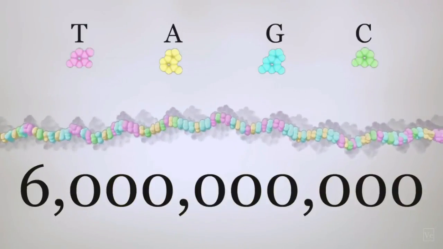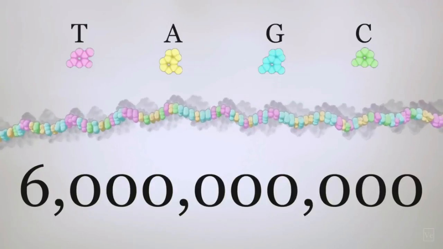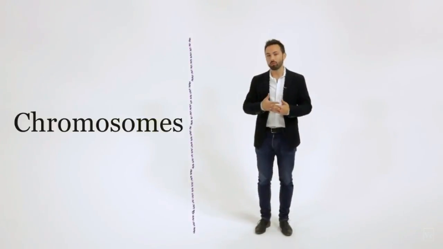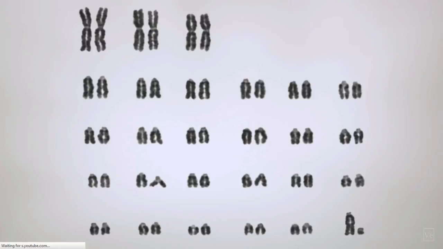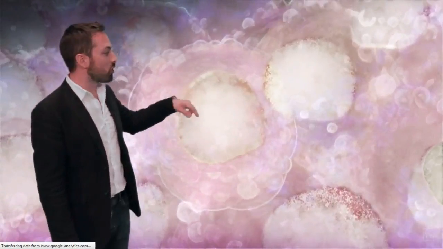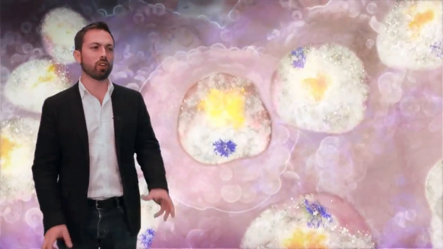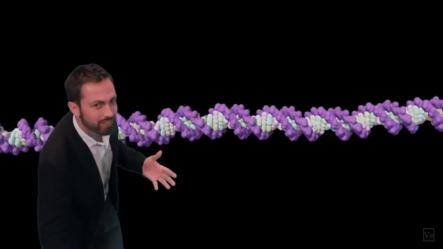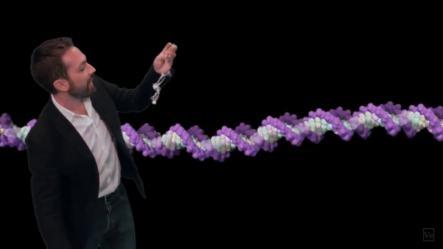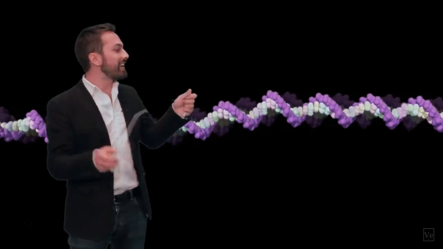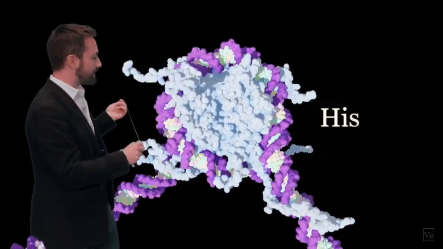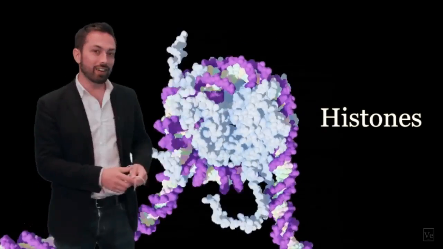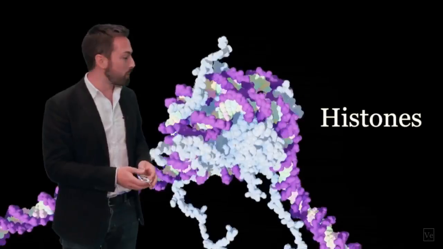Made up of 6 billion letters of genetic code. Now, your DNA is split into 46 pieces, each 3 to 4 centimeters long, called chromosomes. Now, normally we think of chromosomes as looking like this, but they only take that form when a cell is ready to divide. So usually DNA is just a wiggly thread within the nucleus. Now, if you can imagine, DNA is only about 2 nanometers wide, but a chromosome is centimeters long. So you would think that it would get tangled worse than the headphones in your bag. So the DNA is actually wrapped around proteins called histones. Now those histones have wiggly tails, which will come in handy, as we'll see in a moment.